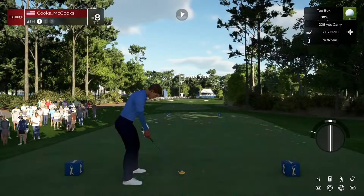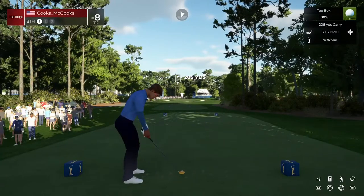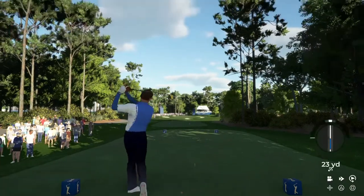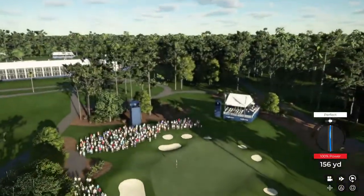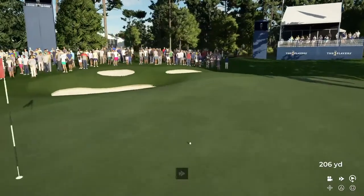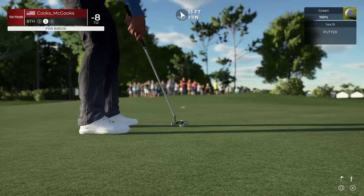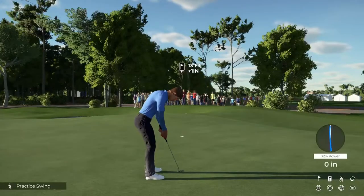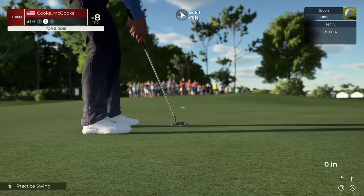All right, tee this one up and stick it on that green out there. What you're doing. Probably did the bullseye event. I won last week. Safely on the green. Lining up. I'm gonna do a practice round. I haven't even played a practice round on this new 60 hertz, so I might play really bad.